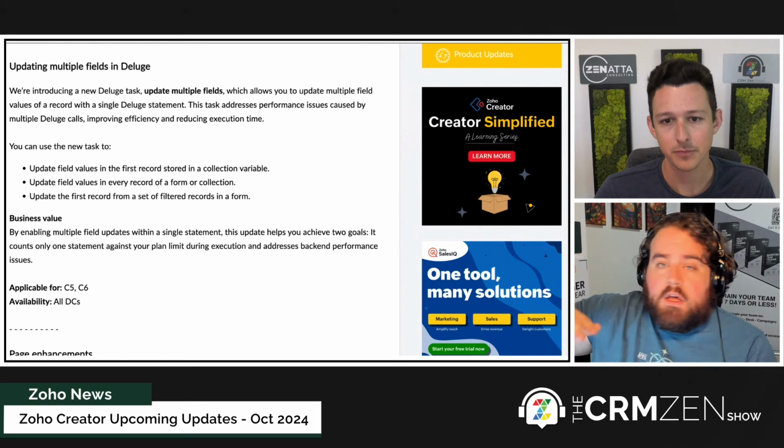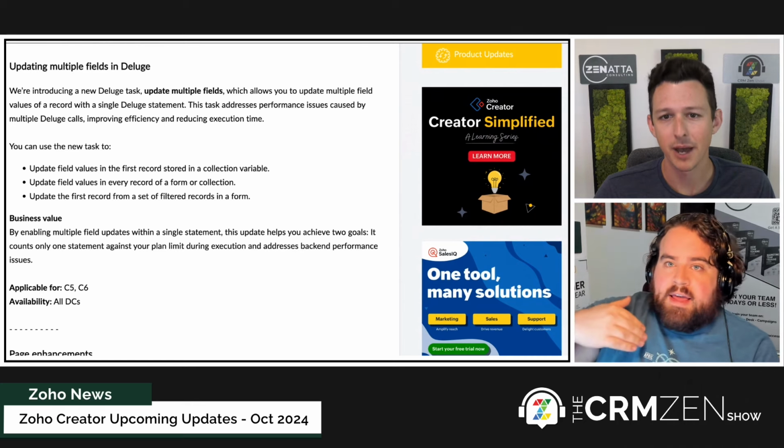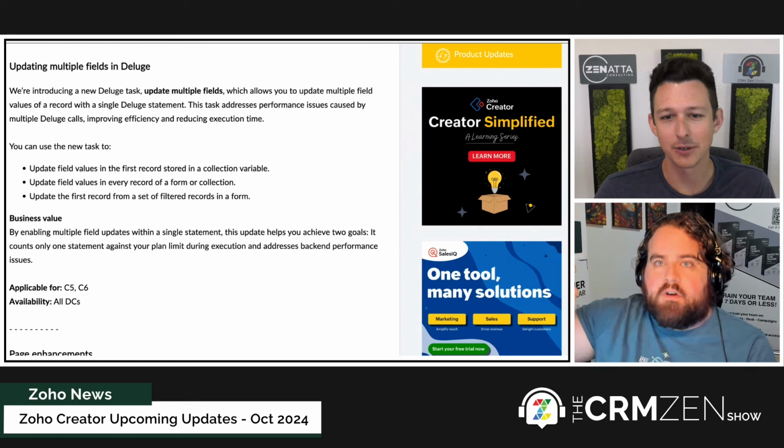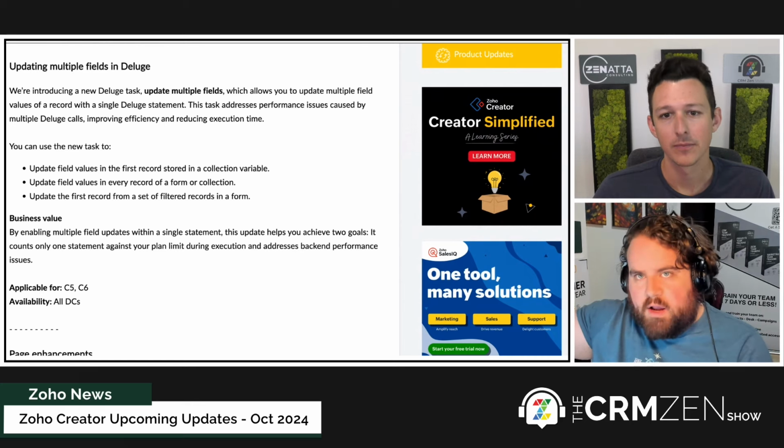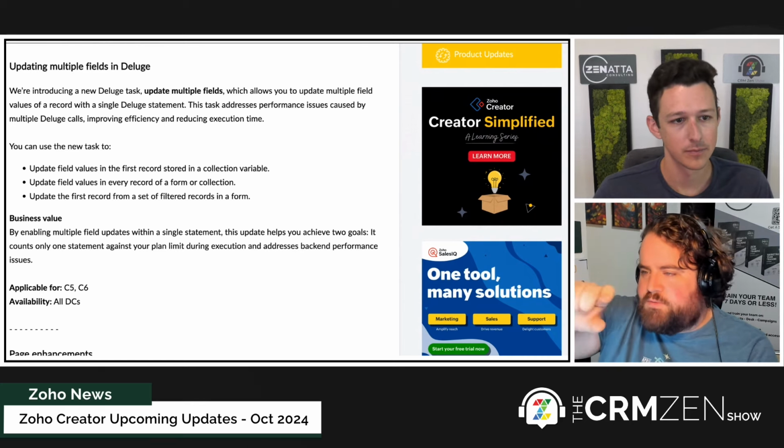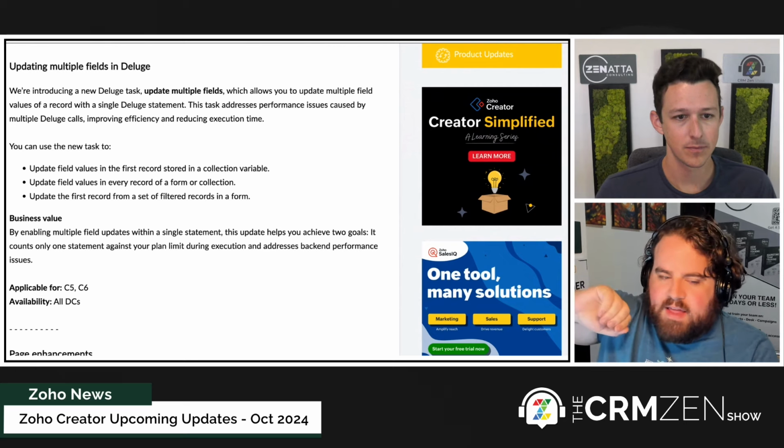So it's really slick, quick, and easy. You don't need to create a map and then push it into an update record API, Zoho.creator.updateRecord or anything like that.